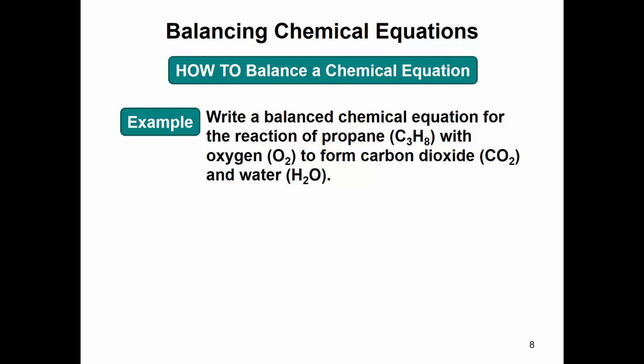For these, some are very straightforward and simpler than others, and some take some work. You may try one way, then have to go back, erase, and change it again. So sometimes they take a little bit of time to get used to, but there are a few tips that I can give you to help this be as smooth as possible. And then we're going to do a few practice problems.